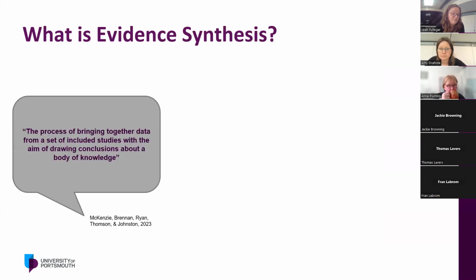So first, what do I mean by evidence synthesis? This is the process of bringing together data from a set of included studies that we've identified in the previous steps to draw conclusions about a body of knowledge. Synthesis is a type of analysis, but these two ideas are different, even if they are often used interchangeably.